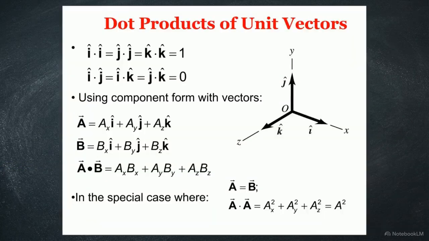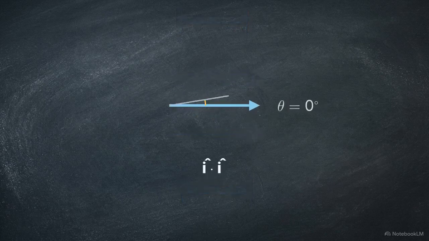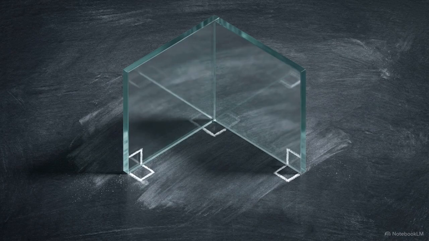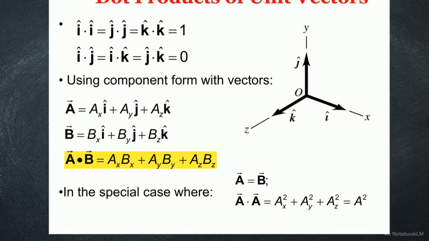This slide details the algebraic rules when we apply the dot product directly to these unit vectors. When multiplying matching directions like i hat dot i hat, the vectors are perfectly parallel. They multiply cleanly to equal 1. We use the term orthogonal to describe dimensions that are perfectly perpendicular to each other in 3D space, like the x and y axes. Because orthogonal axes sit at exactly 90 degrees, their dot product is 0. This creates an efficient shortcut for complex 3D math. Mismatched orthogonal pairs vanish entirely, leaving only the cleanly matched x, y, and z components.